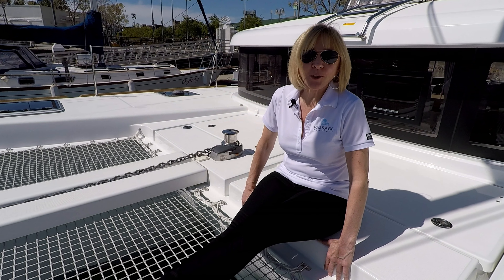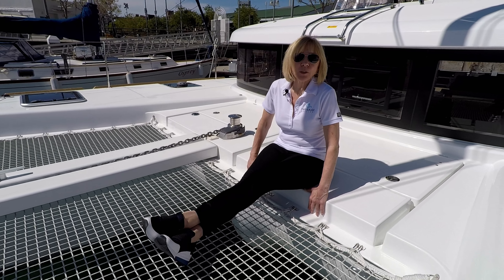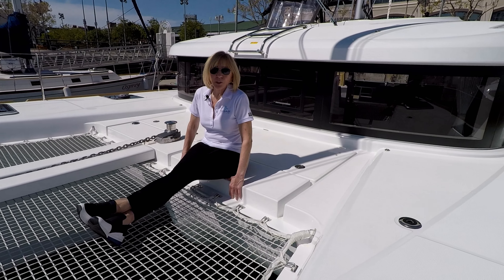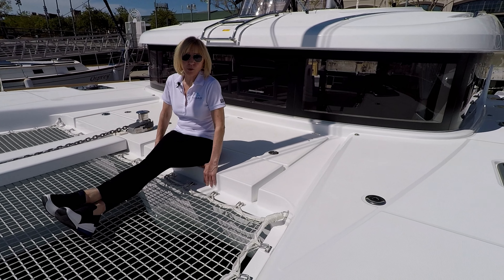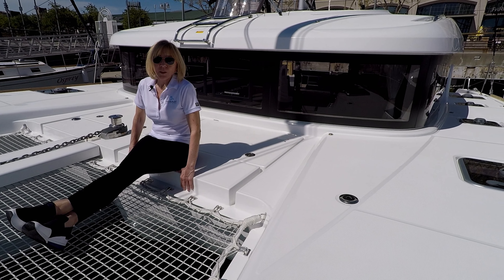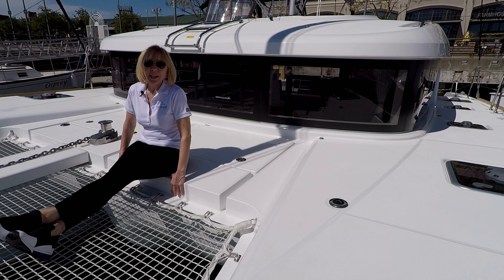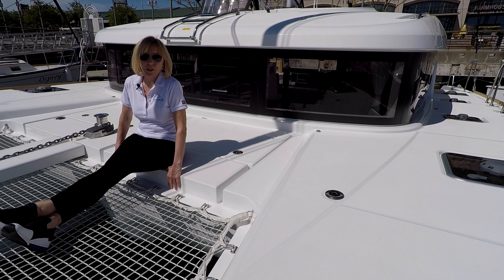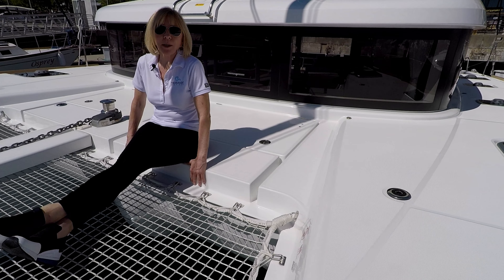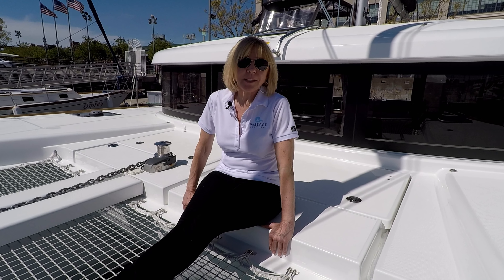I want to thank you for joining me today on the tour of our Lagoon 40. If you're a family who's looking for a perfect cruising boat, this is it. If you're looking for a spectacular and luxurious bay and coastal cruiser, the Lagoon 40 would suit that bill to a T. You could also consider placing it in our charter program for some great tax benefits — it would be a highly successful charter boat in San Francisco Bay. If you're interested in seeing the boat or learning more about it, please give me a call. My number is 510-917-6629.